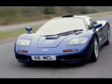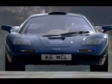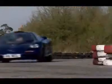I think this is the best car ever built, certainly the best car of the 20th century. At number 3, record-setting McLaren F1. The McLaren F1 is really the field of dreams supercar. It makes it into the bronze medal spots because this is the fastest road car in the world. A car that cost $1 million. And they just made the car that they thought would be perfect.